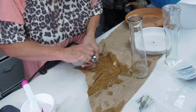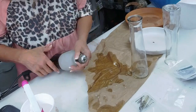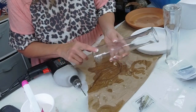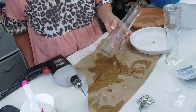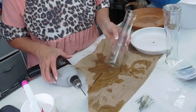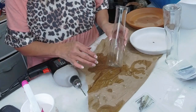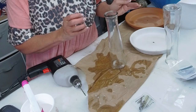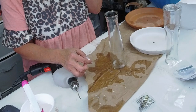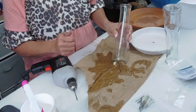A shout out to John Ray's Birds. Y'all go check him out. He does a lot of glass with bird feeders and different things with hummingbirds and regular birds. And he gave me some tips on how to drill into glass, like tilting and going slow and getting water on it. He's got a neat little contraption you can make with a 2-liter bottle and poke some holes in it, like with a little thumbtack or something, and let water spew out on it while you're drilling it. That's a very good tip.